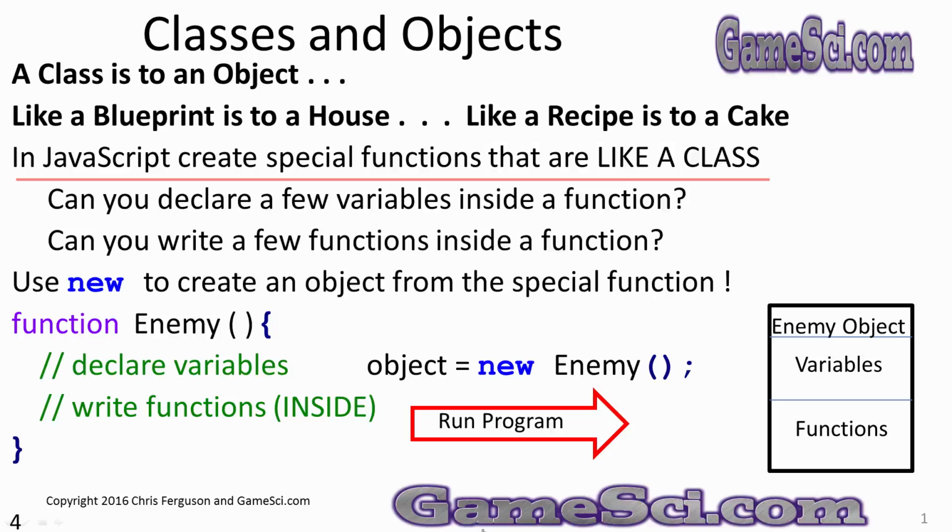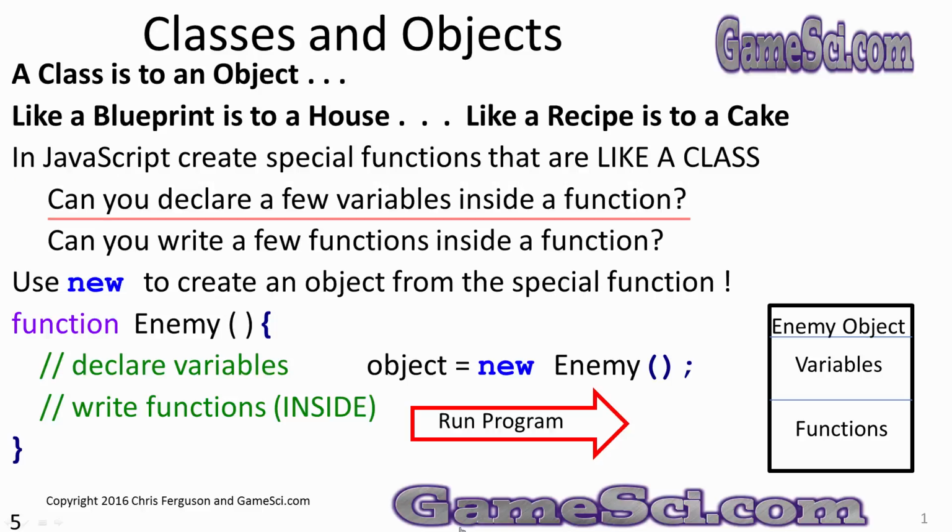In JavaScript, we don't have an actual class keyword like we have in languages like Java and C#. In order to mimic a class, we create a special function that is like a class. So what we're really building here is sort of an über function or a modified function that will behave like a class and allow us to build objects. Now, you may not think you're ready for object-oriented programming, but you are. You've already done everything you need to do in order to build a class/object in JavaScript.